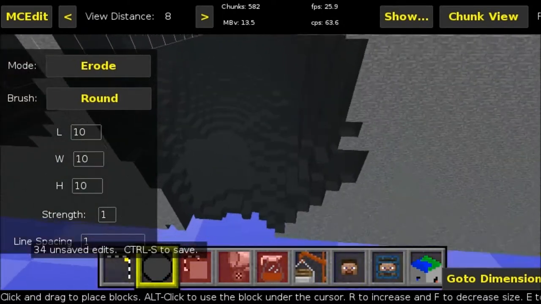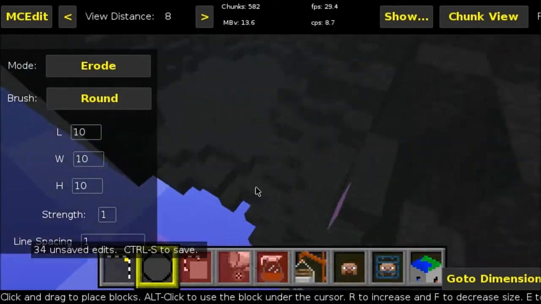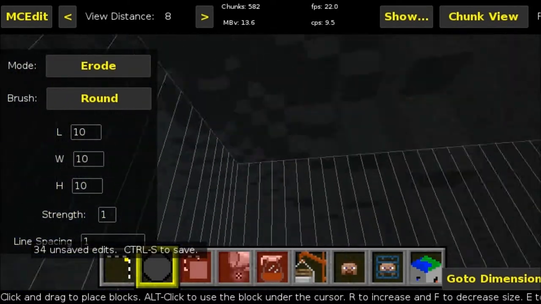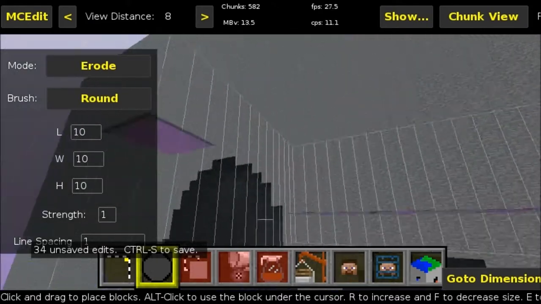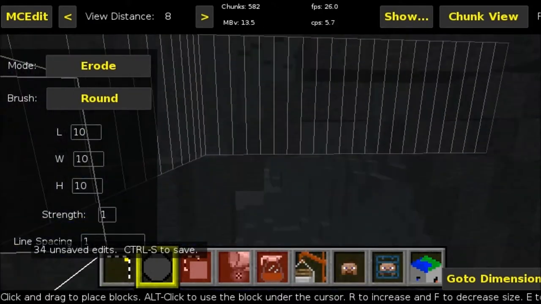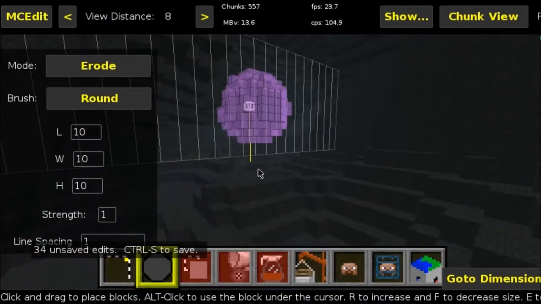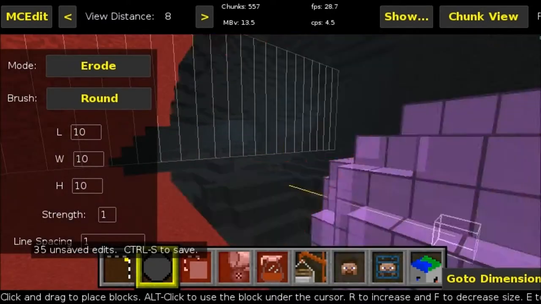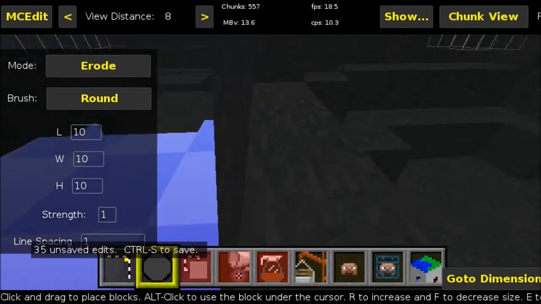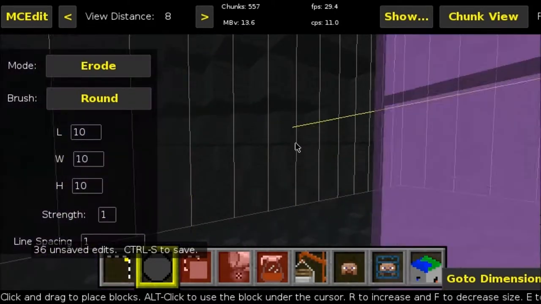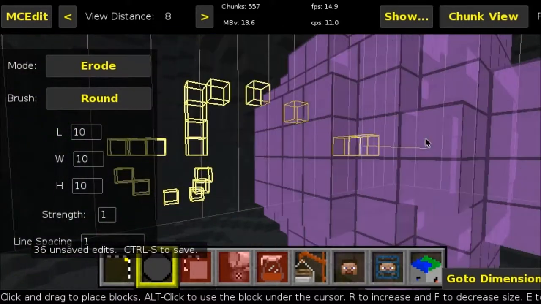The higher you have it set, the longer it's going to take. If you have it set at strength 2, it's going to take a lot longer than if you have it set at strength 1. So I recommend if you have an area that looks just terrible, like pretty much a pure circle, go ahead and start using strength 2 and strength 3 if you have to. But just know you can't do clusters of area as easily as I'm doing here.